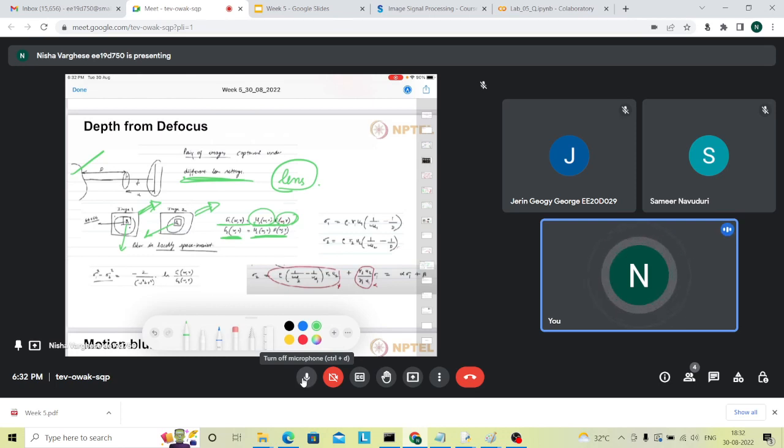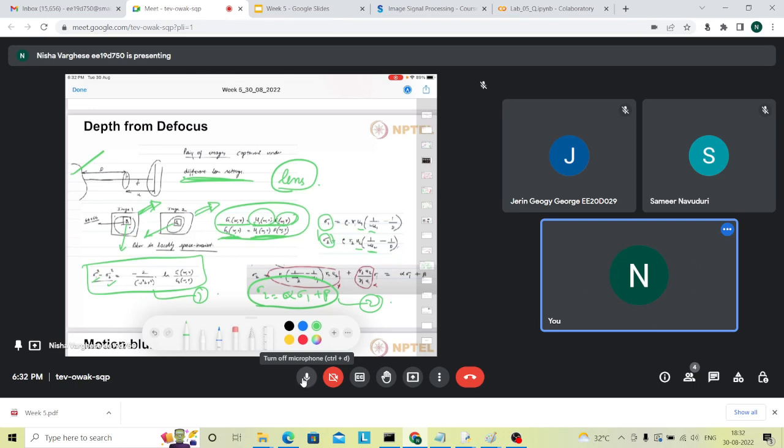So from this equation for G1 and G2, we can find a relation between sigma 1 and sigma 2. Sigma 1 and sigma 2 are the standard deviation of the blur inside G1 and the standard deviation of the blur inside G2. So we can get a relation between sigma 1 and sigma 2 like this. Then we can use the lens parameters like U1, U2, and WD is the working distance, and this thing we can take as the blur radius. Okay, sigma 1 and sigma 2. So by solving these two equations we can get a relation between sigma 2 and sigma 1, like sigma 2 is equal to alpha sigma 1 plus beta. So this is equation 2.